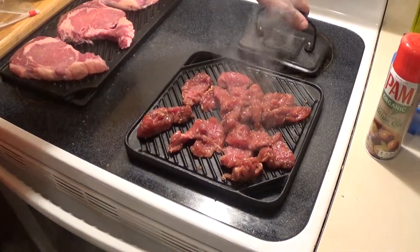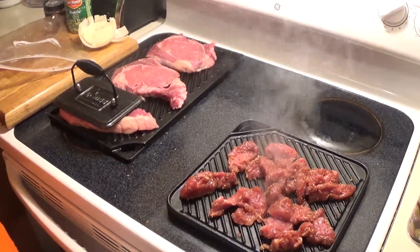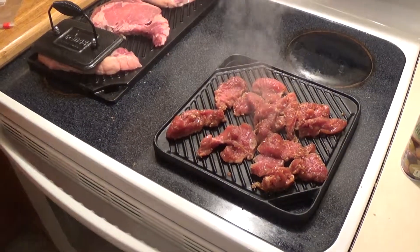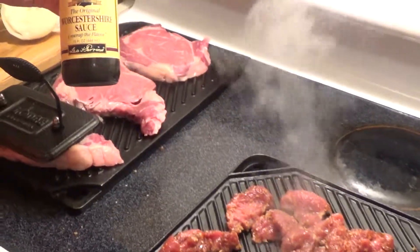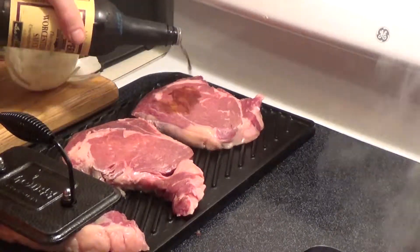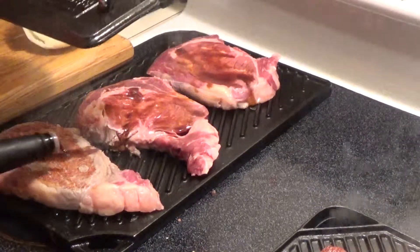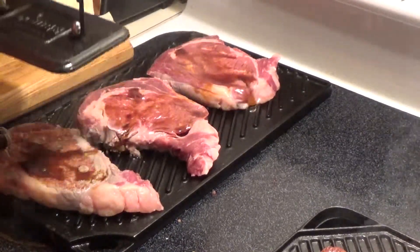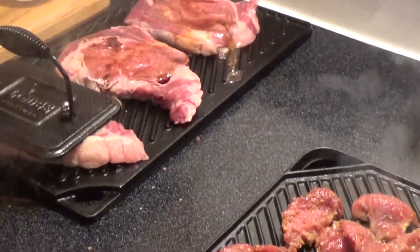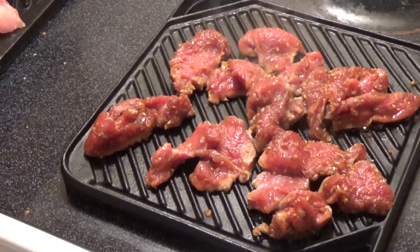I don't want to forget about my press — I think this thing's heated up, let's try it out and keep an eye on that because it makes a difference. For right now I'm going to put some Worcestershire sauce on and get my rub going. That's already cooking the top of it pretty well — you can see that — but maybe we'll rotate it and see how that does.